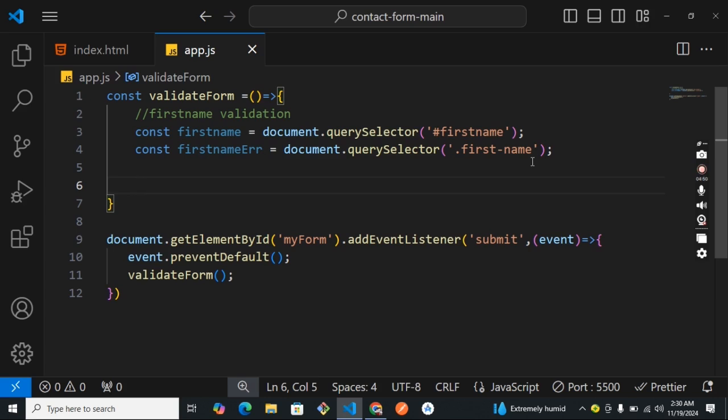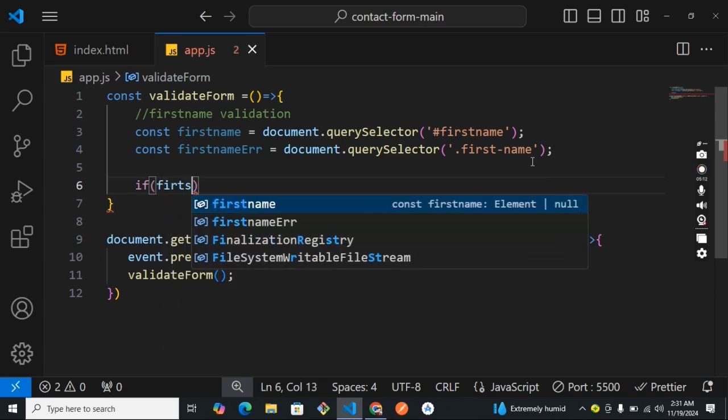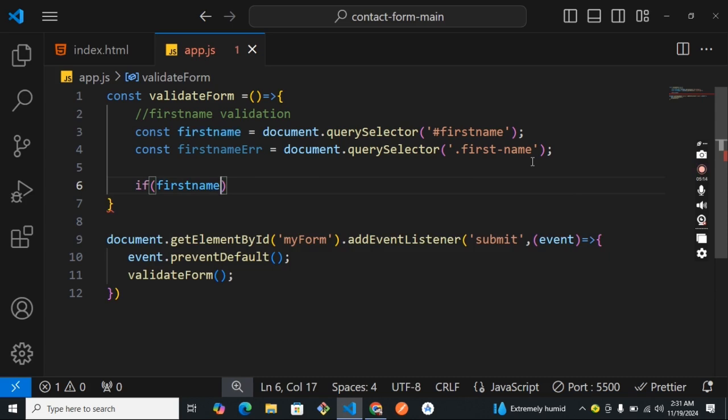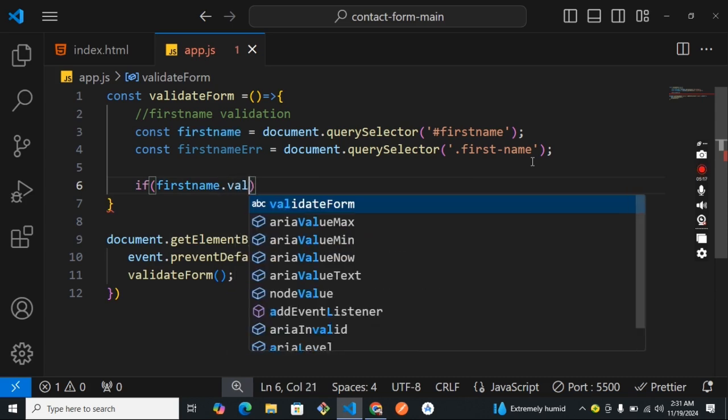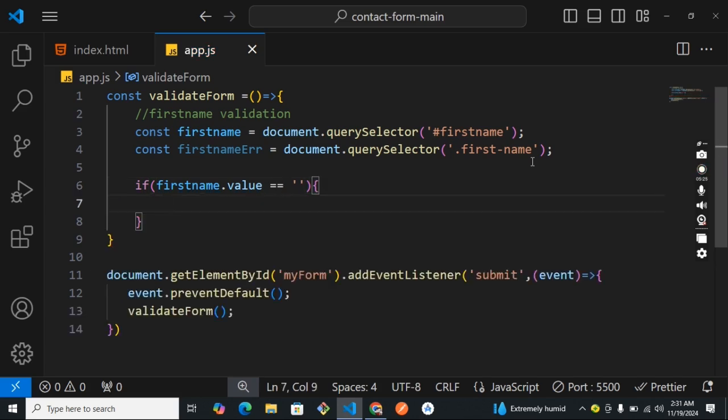The first thing we need to check is if the user actually filled an input. If the user didn't, we can send out an error message. So let's do that. Using the if conditional statement, we can check the first name. But how do we access the value? We use firstName.value, to check if it is equal to empty. So we're checking if the value inserted is an empty string.